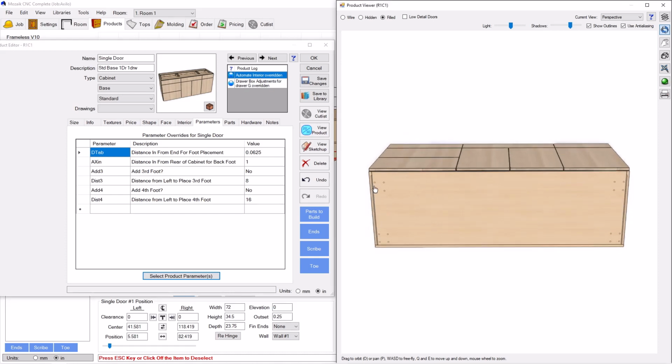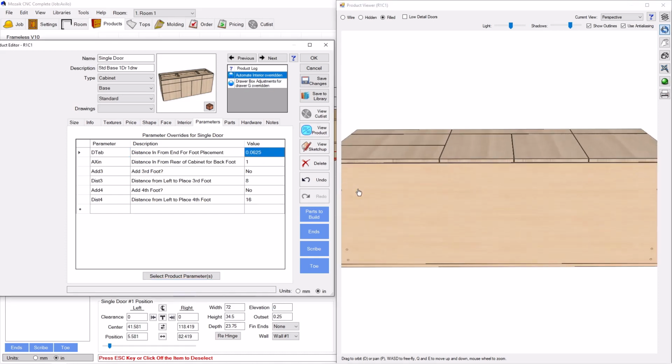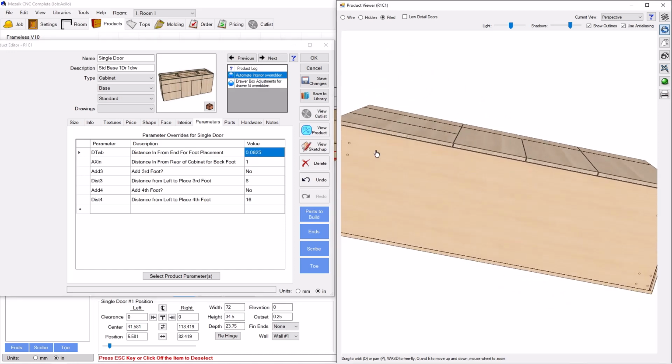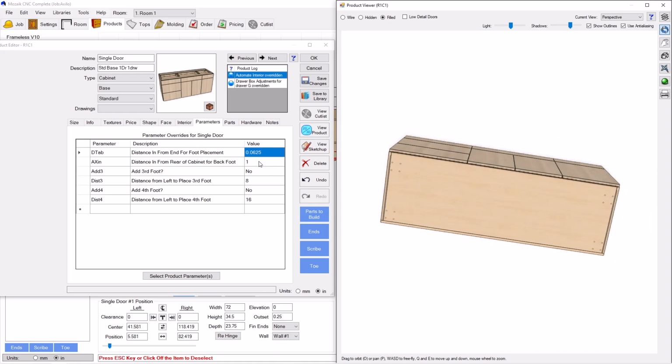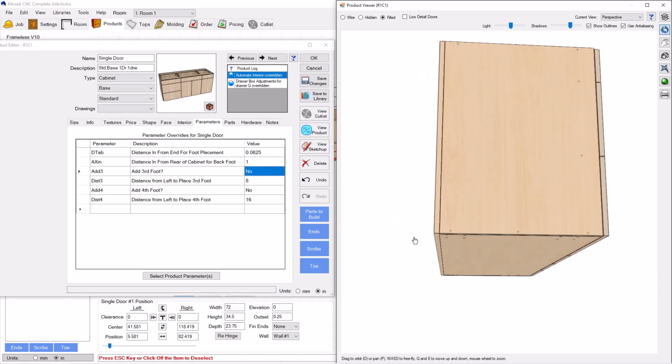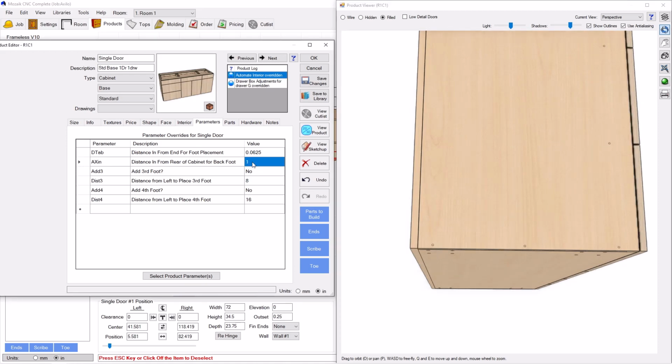Okay, so before I add a third foot, you can see if I change this, our foot is going to come in a little further. We'll go ahead and make it extreme so you can see it. But that's how you can control essentially how close the block gets to the end of the cabinet. Again, I just want it barely inside the end of the cabinet. And then we have some control on the rear here, how far in from the back that block is placed as well. And so one consideration there is you really want to coordinate that with your pilot holes. You can see I'm a little close here, maybe a little more room. That way you don't hit the screw going through the side there.